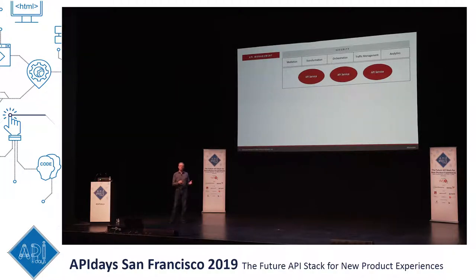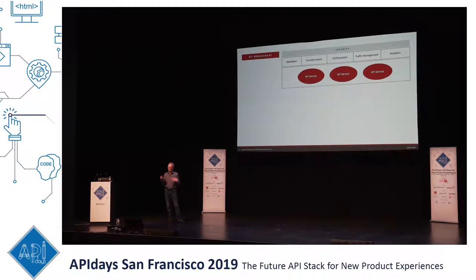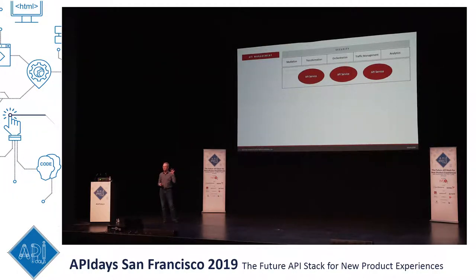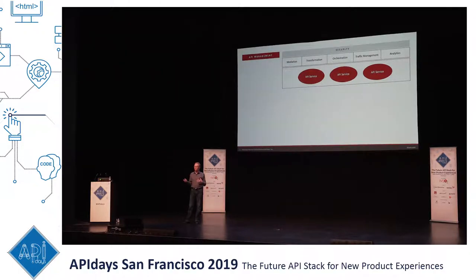Then analytics — operational metrics for DevOps people: are we meeting SLAs, what is my throughput, what's my latency, drill down on problematic requests? As well as business analytics: how much money am I making from this? We saw talks from BBVA and eBay yesterday about the kind of things they measure. Those are important to keep getting funded. If you have all that in place, you can just focus on implementing your API and don't have to deal with these critical but non-value-adding concerns. Don't implement them again and again for every API around the company.